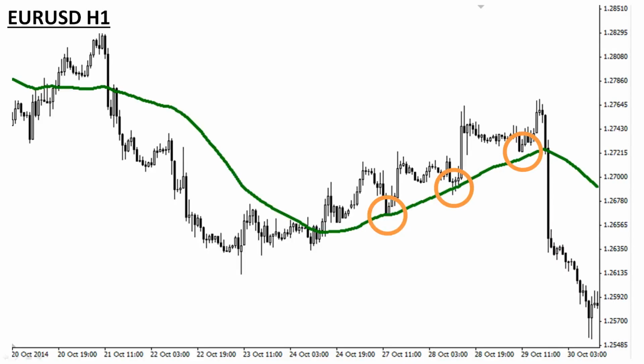And in this case, they see the price approaching the moving average and they know that it's going to act as a support line, so they buy, and then they buy again and they buy again every time that happens. So this strategy may work for that reason. But regardless of why exactly it works, it's a good thing to look out for.